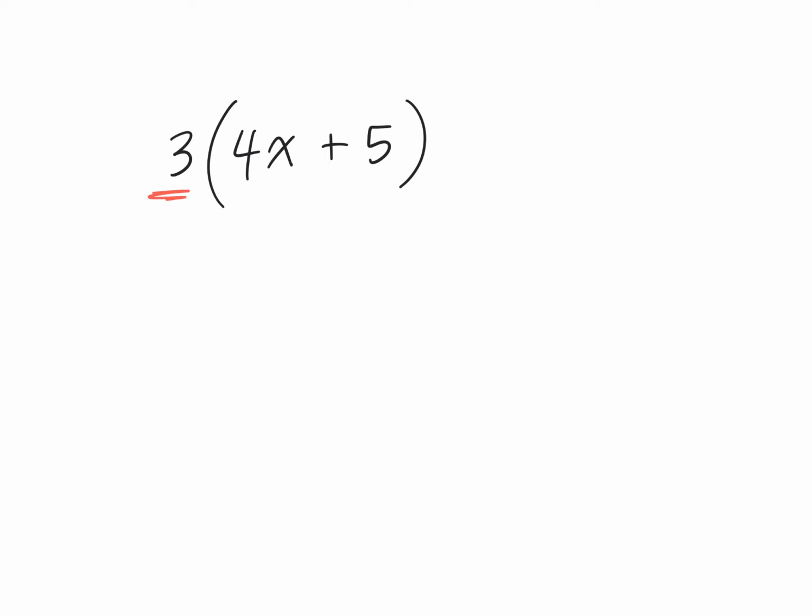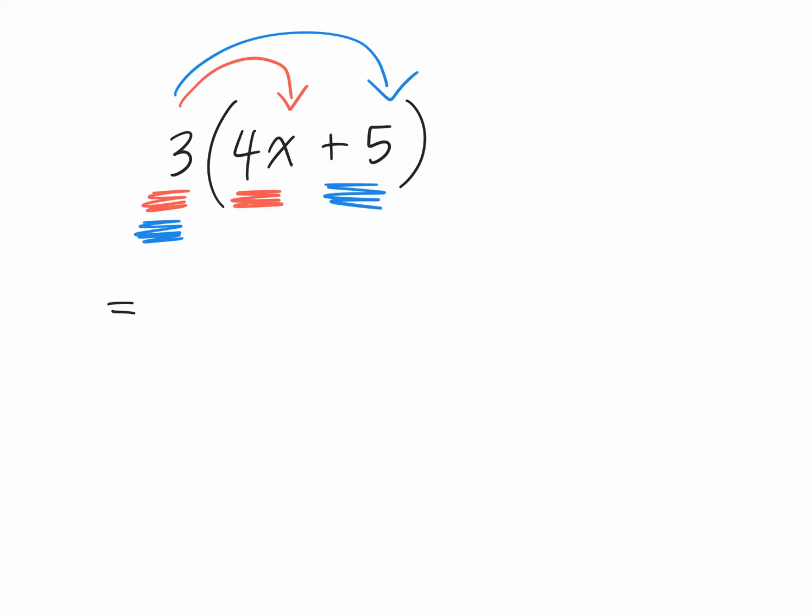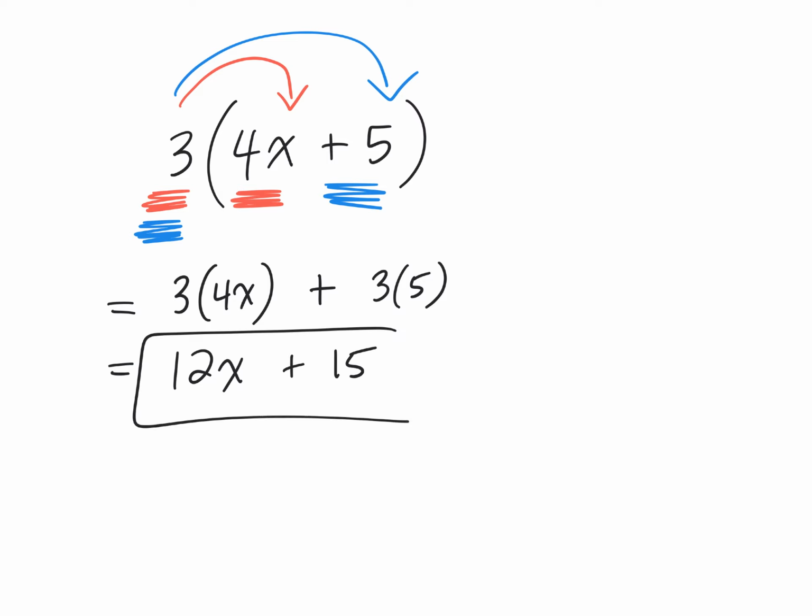Okay, so this one says 3 times, what's the first part we have to multiply it by? 4x. And then I have to take 3 and multiply it by, what else is in the bracket? So you're going to tell me what your answer is. You did 3 times 4x. And then what did you do after? 3 times 5. Good. And what is it simplified? 12x plus 15. Good. Excellent. Who got 12x plus 15? Don't forget, this 3 in front of the bracket means 3 times everything inside the bracket. You have to distribute it to each thing inside the bracket.